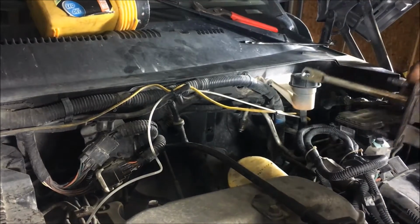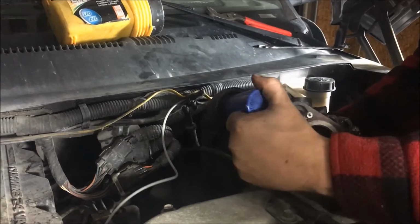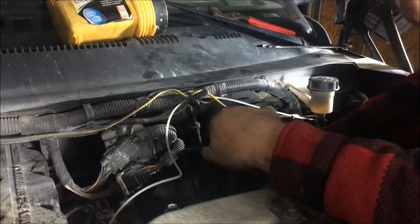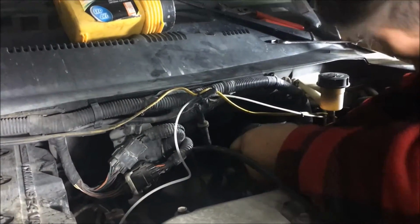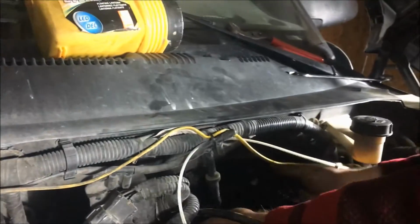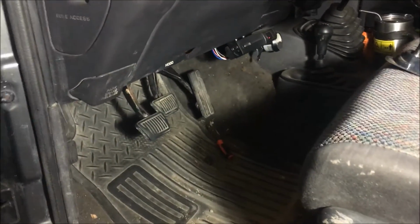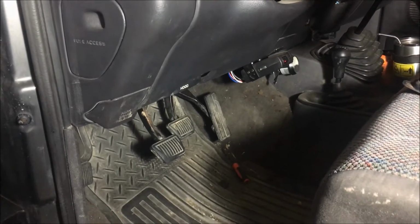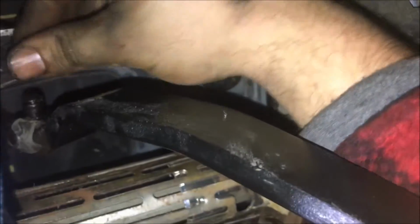Now we're just going to take the Hydroboost and set it right back up into the location where we got it out of. So go ahead and go right over the master cylinder. And then you're going to put the push rod right through the firewall, and just push it right on up. Now that we have it pushed through the firewall, we're going to come right back up into the truck again and replace the 4 nuts onto the back side of the Hydroboost. Alright, now that we got the 4 bolts back in, go ahead and grab the brake rod and put it right back onto the brake pedal itself.